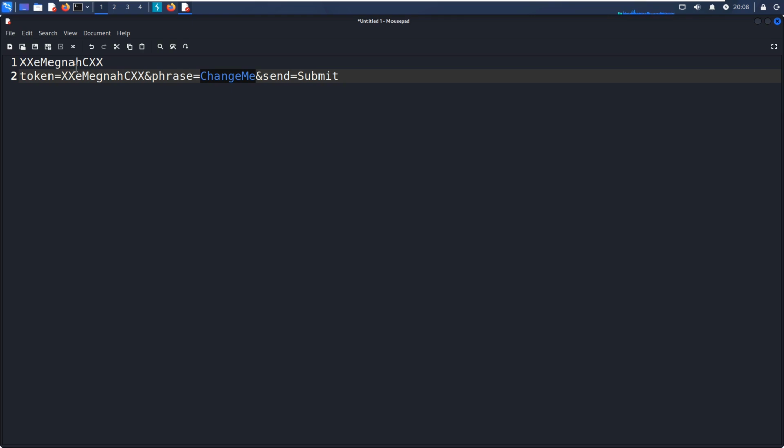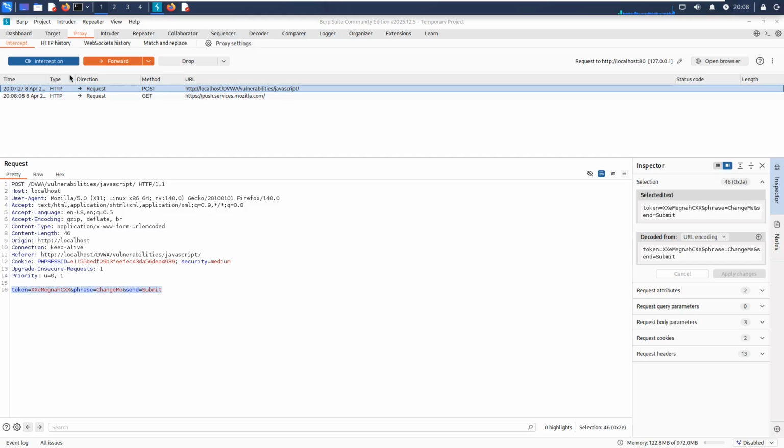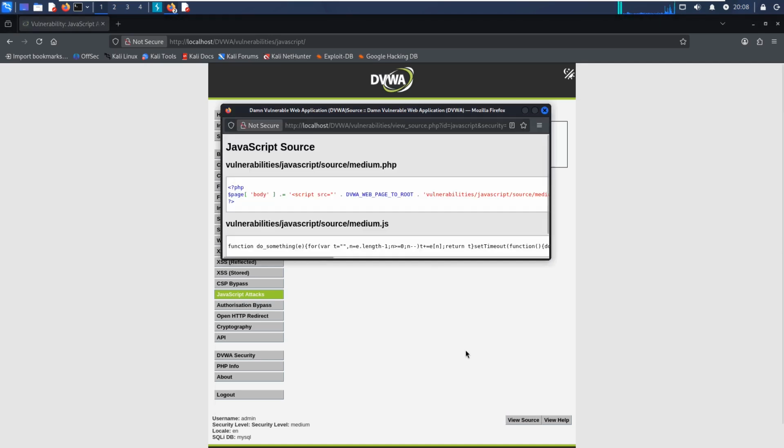So now I think it's time to look at the JavaScript code. Let me go back to the browser. Of course, you can view the source code because here we can get this piece of information or JavaScript code.